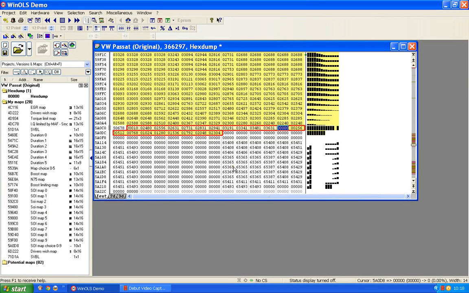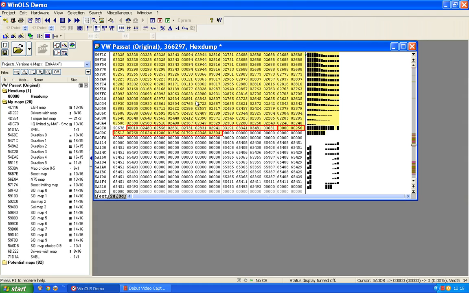Okay, if you watched the last video, you will have seen that we found this little map here. That was the start of injection choice map. So it was map choice. And one of the things I said about that map choice was that we noticed that this last number here was 9, and it matched up with this number over here, which turned out to be 90 degrees. And so it seemed likely that most of the time, as soon as the engine was up to temperature, this was the map that the engine would be running on. In other words, it would be running on 9, which is this one here.